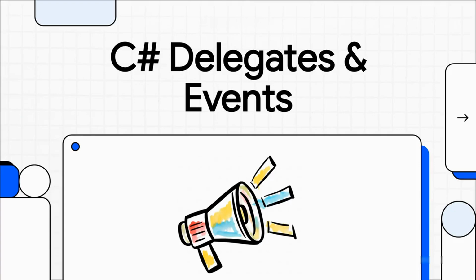All right, let's talk about C Sharp. You've got these two concepts that are super powerful, but honestly, it can be a little confusing at first. Delegates and events. In this explainer, we're going to break them down, see how they work together, and show you how they help you write some really clean, really powerful code. So let's jump right in.